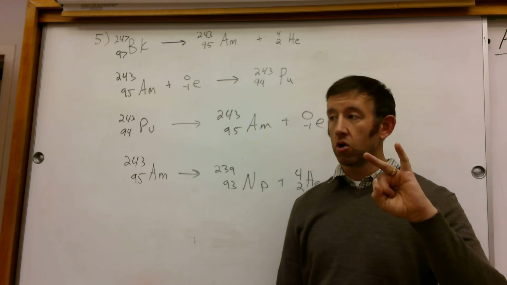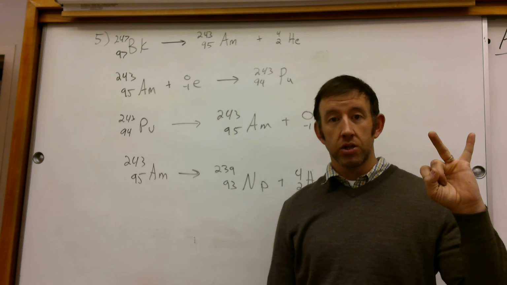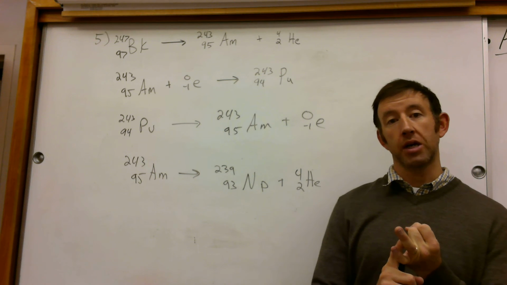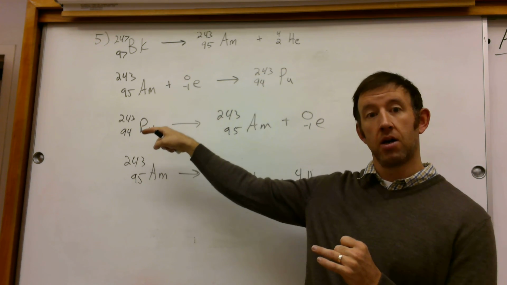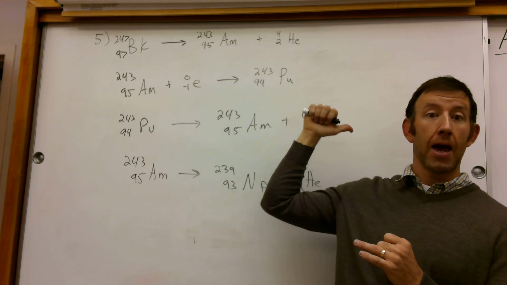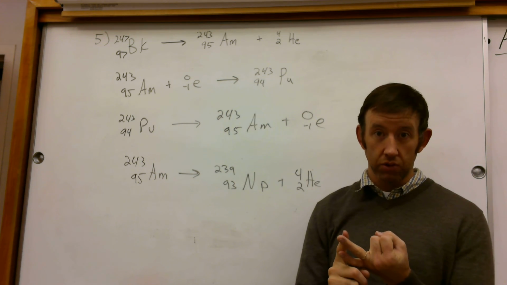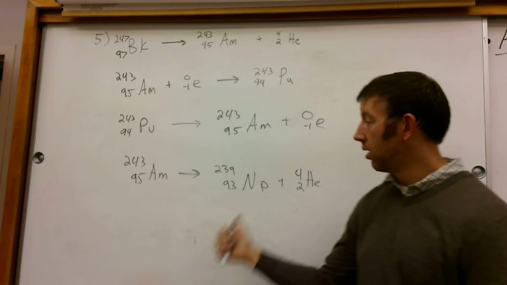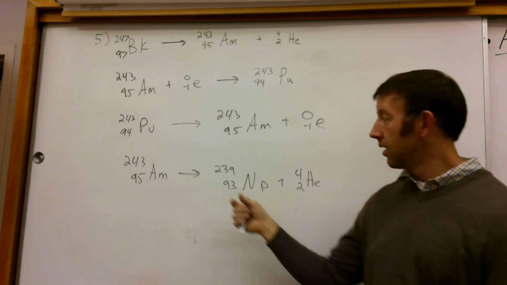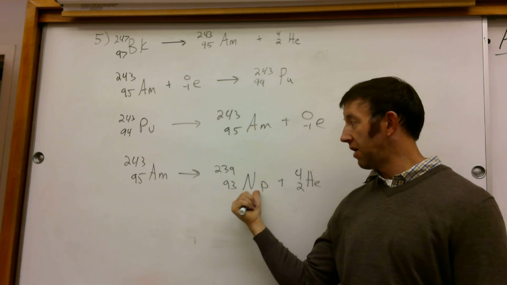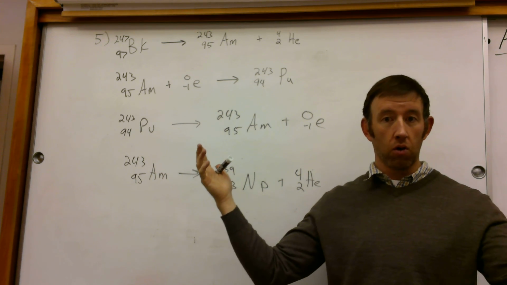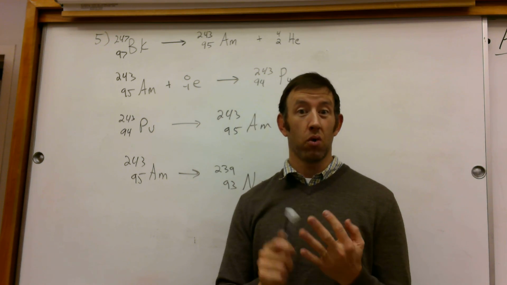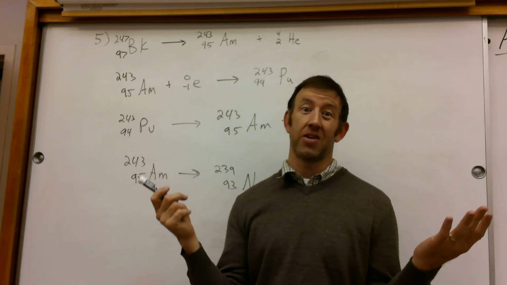Okay? So with electron capture or positron emission, you just have to remember what happens to your atomic number, what happens to your mass, and recognize if it's electron capture, it's plus an electron on the left side. If it's positron emission, it's plus a positron on the right side, and their associated symbols. All right? And then alpha decay, minus 4 mass, minus 2 atomic number, symbol for an alpha particle, right? You subtract 4, subtract 2, find the element that matches that atomic number. There you go. Okay? So complex to begin with, but once you memorize a few important rules for the different types of decay, not so bad. All right?